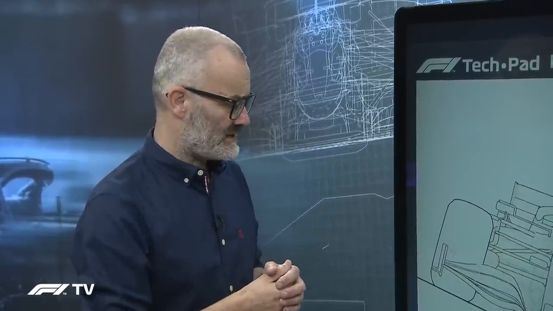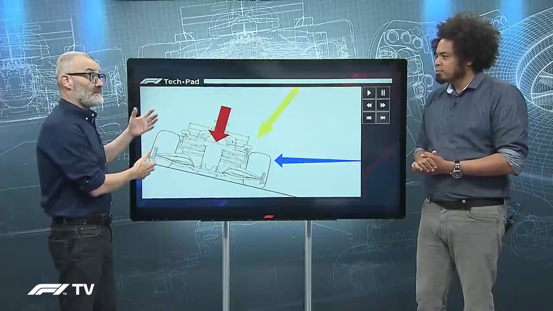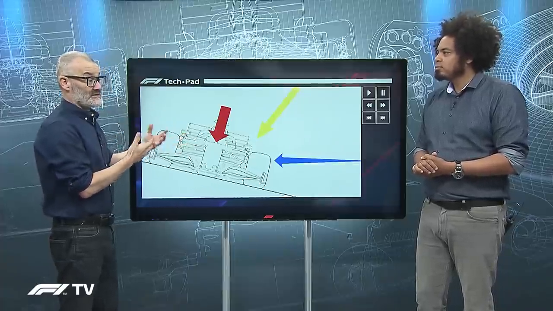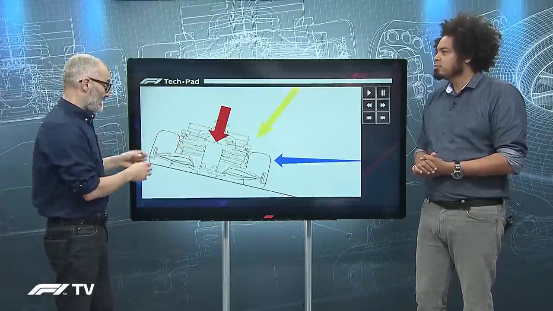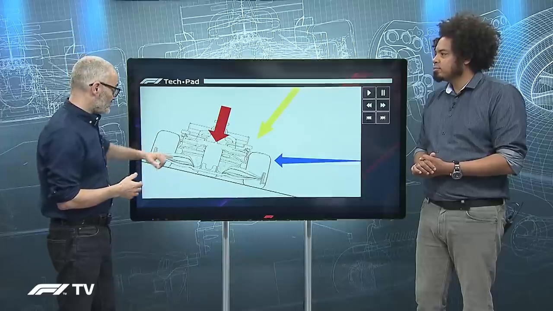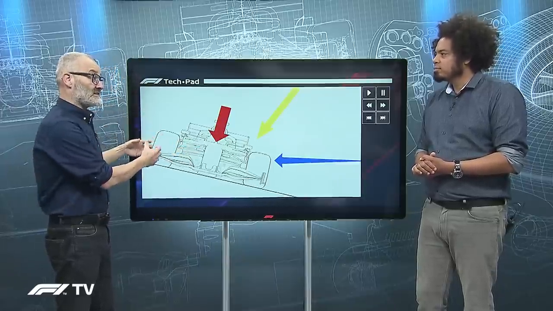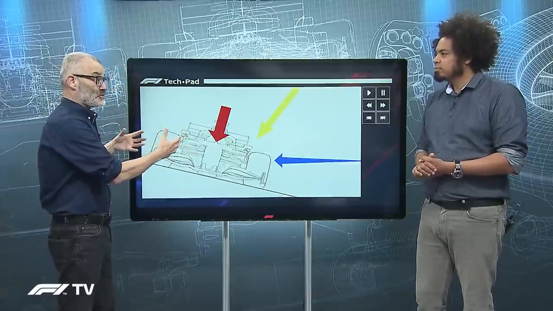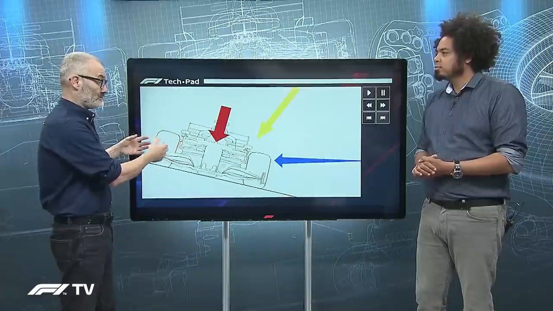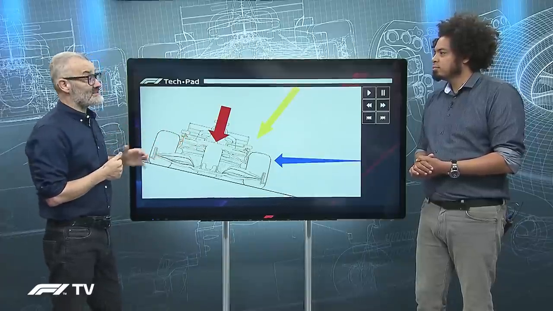Yeah, we're seeing forces of over 5G, closer to 6G, a fairly sustained period through the bankings. As you say, we have the tires, there's now the harder rear tire, the stronger construction rear tire, and the suspension. So all of the joints in the suspension, the hub, the wheel bearings, they're all under the greatest load that they'll probably see, certainly the greatest sustained load they'll see throughout the year at this circuit on the banks.